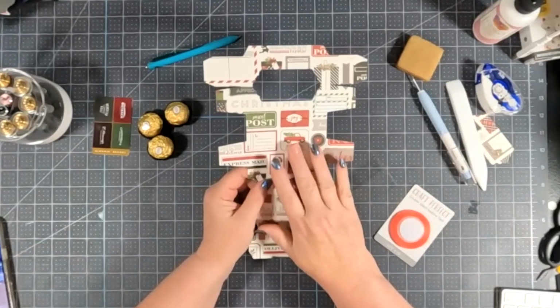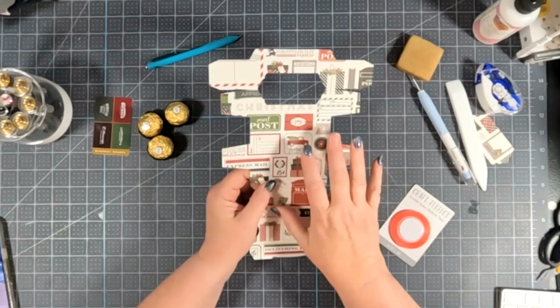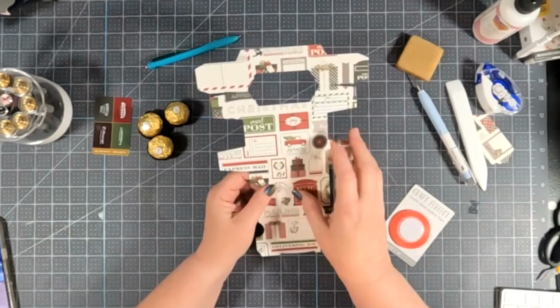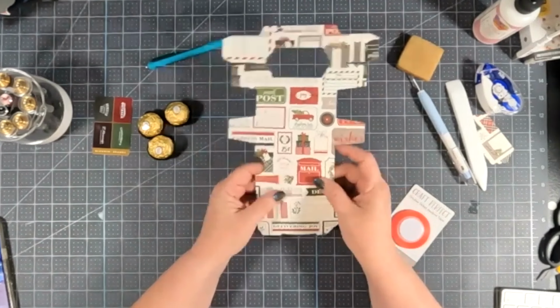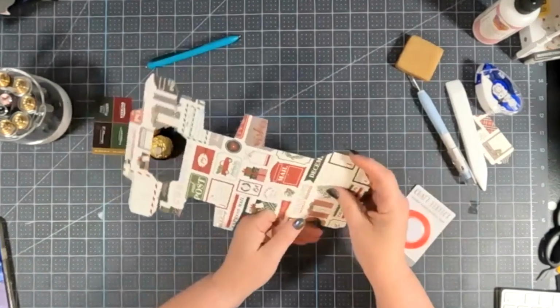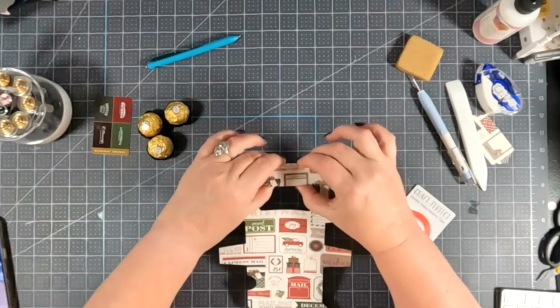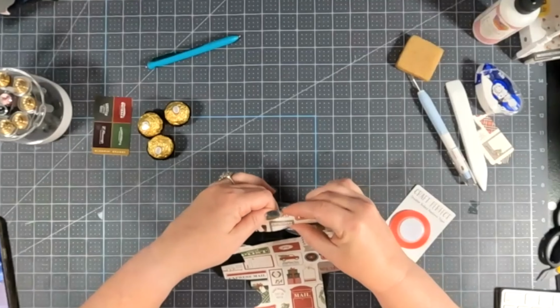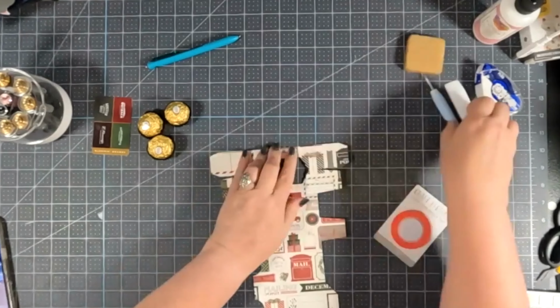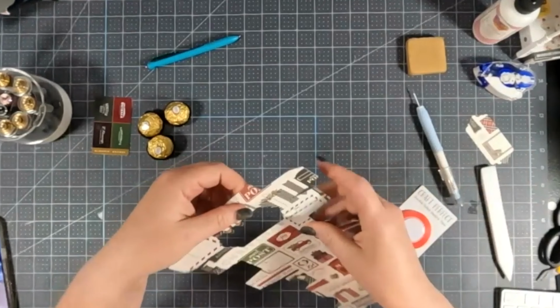It's probably 100 pound, which is probably overkill, but that's why I'm not putting panels on it. But the file does contain panels if you want to use your 80 pound red Cricut cardstock and then put a pattern paper over it. It'd be gorgeous. There's just so many things you can do. So we're just going to fold on all of our score lines, and burnish those really well if you're using heavy cardstock.